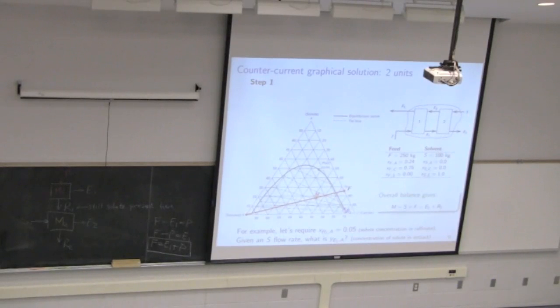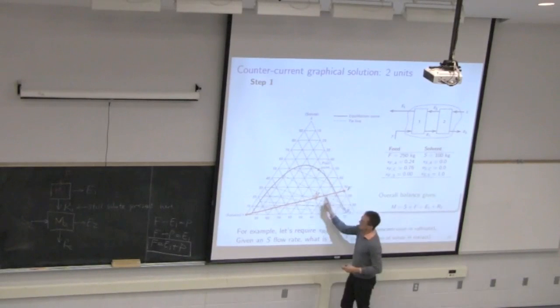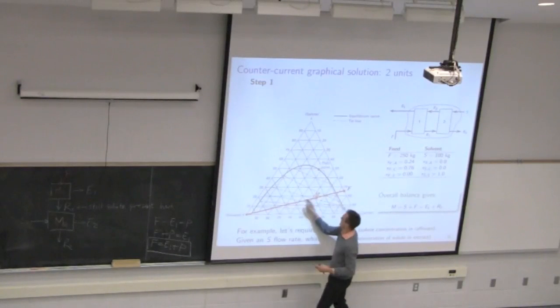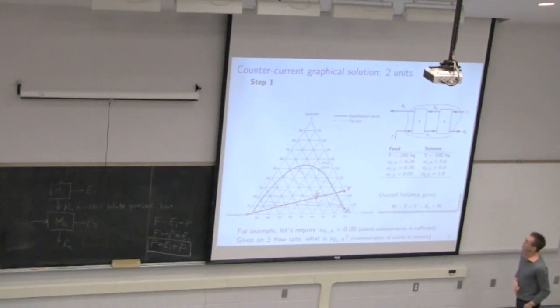What I can do here, I want you to just consider the global mass balance. I can do an overall balance over the system, and this mixture M then represents all the material inside my entire system at any point in time. So we're not looking at one stage, we're looking at the entire system. And there's a fictitious point M. M does not exist. M is simply a fictitious point that connects somewhere on the line between S and F. Where is M? How do I know that M is at that particular location?